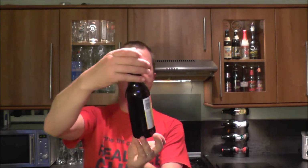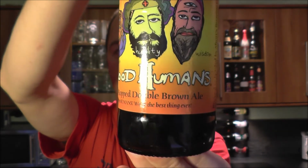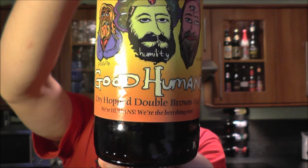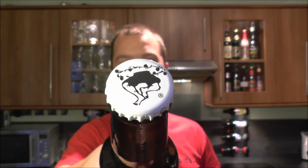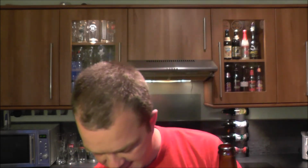Today we've got a beer from Short's Brew. It's their Good Humans Dry Hopped Double Brown Ale, coming in at 8% ABV. And I find this funny: we're humans, we're the best thing ever. There you go, that's how they describe themselves. There's the bottle cap, a couple of dancing legs there. Let's see what we get from this beer.